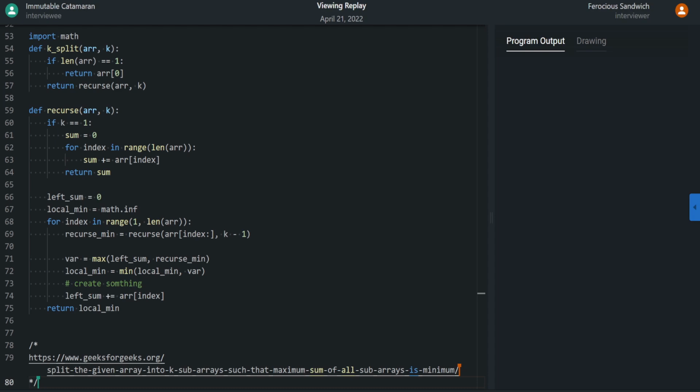For each of those answers, it can be the minimum up till some point, beyond which it cannot be the minimum. So your candidate answer from 0 to the sum will be possible up to some point, and after that it will be impossible. So the whole goal is to binary search on that answer space.